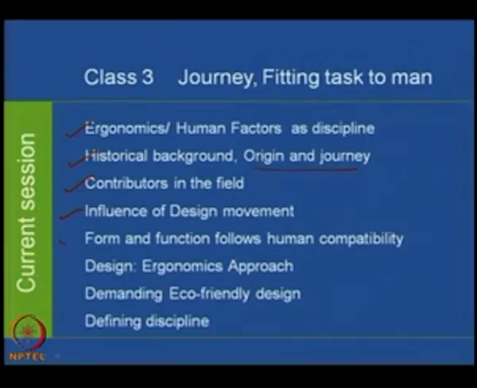Under this, form and function follow human compatibility, design, the ergonomic approach, and that is the demand. Today's design is demanding eco-friendly design, and we will summarize it as defining the discipline.